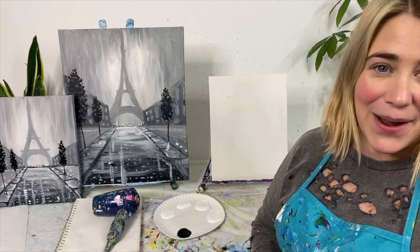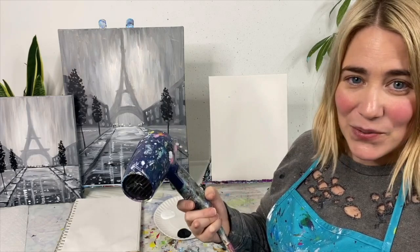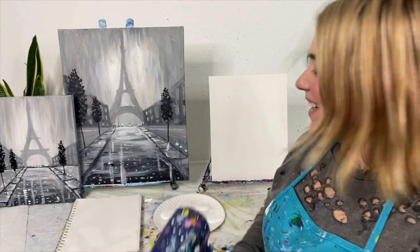And last but not least, I always paint with my trusty blow dryer. You don't have to have one of these. All this will do is help dry the layers in between the steps. I like these because it saves me time and I tend to be a little bit impatient, and I live somewhere much more cold and humid. So I love having one of these around. Okay, that's it for supplies for today's project. Let's go ahead and start step one.